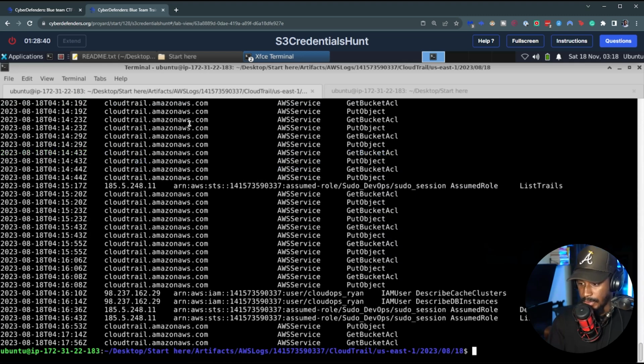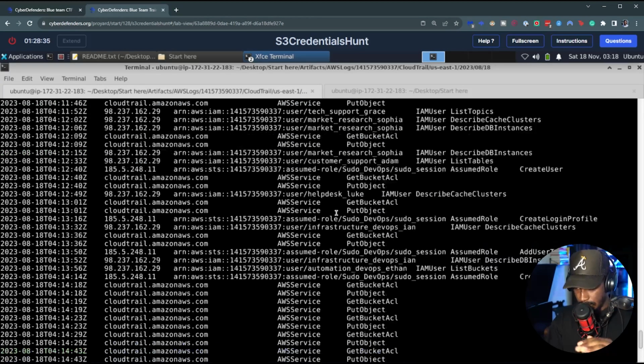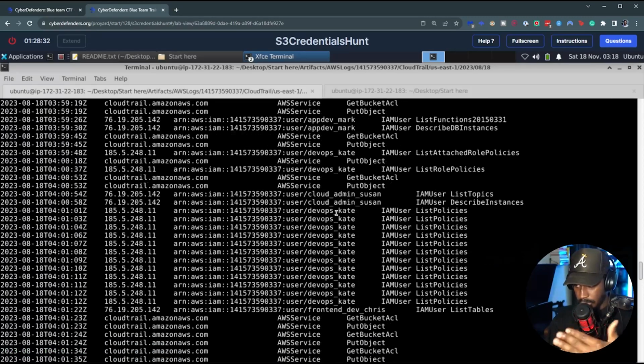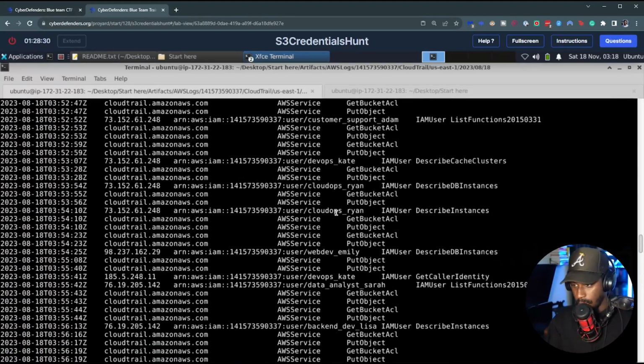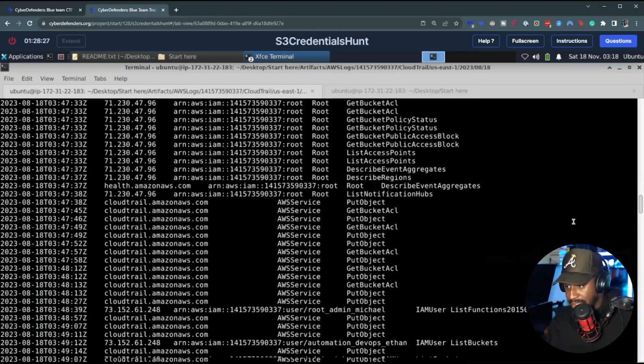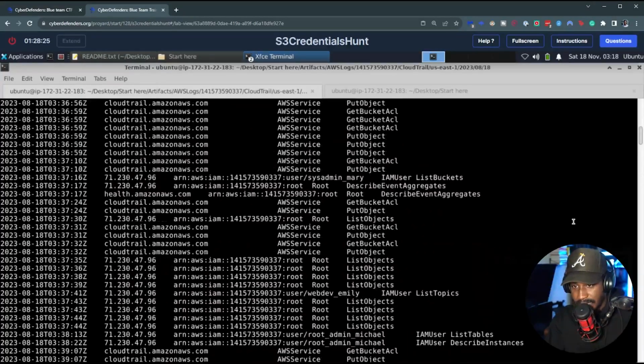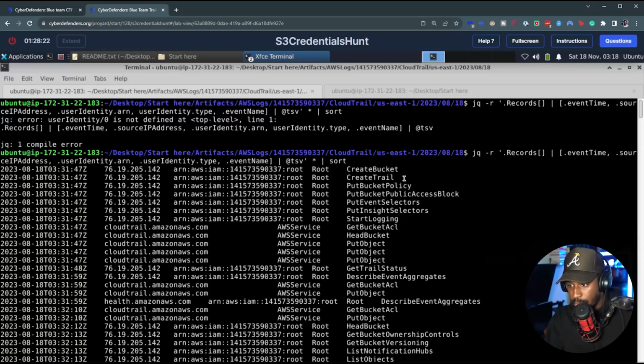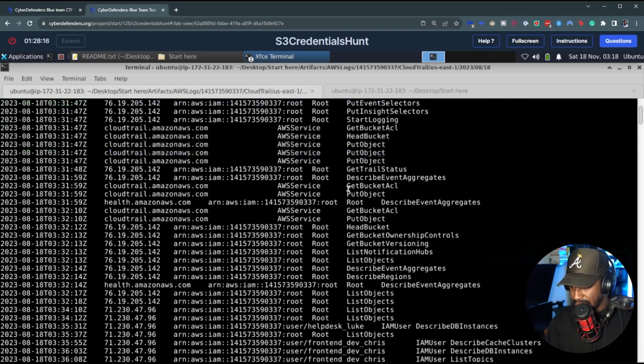Boom. All right, perfect. So not the prettiest view, but it's a really nice view of everything in a nice structural format and tabular format as well. And we can see a bunch of things happening in here. There is a lot going on, but we can easily see what's happening at a higher level. And we can see the root user doing a bunch of things that is actually concerning.